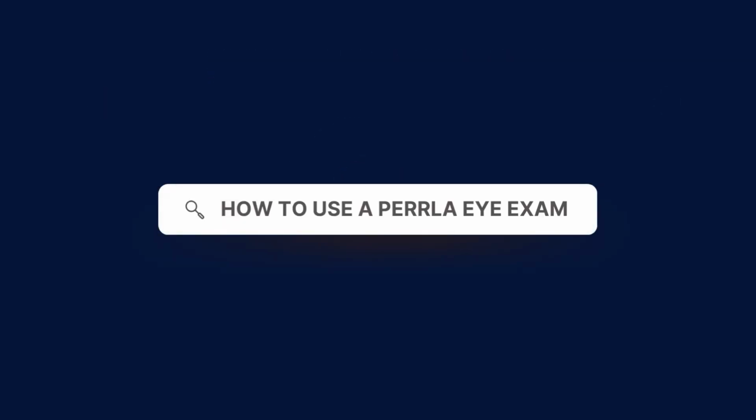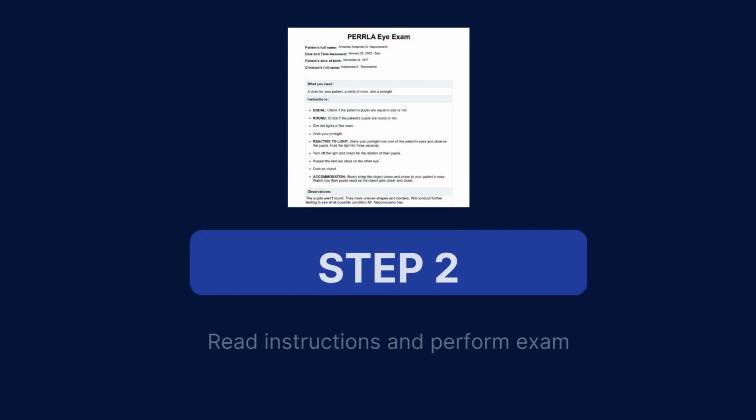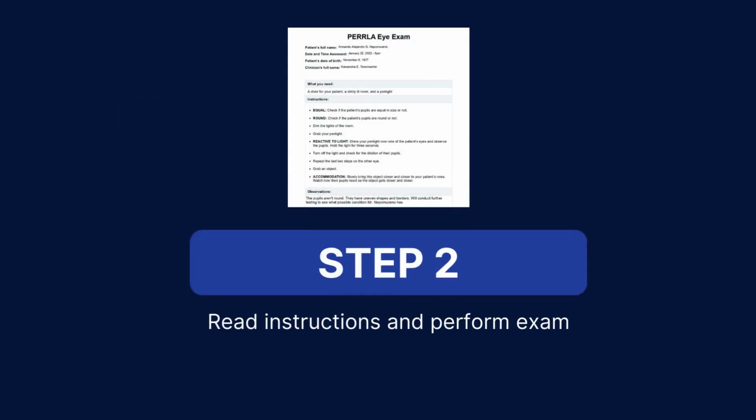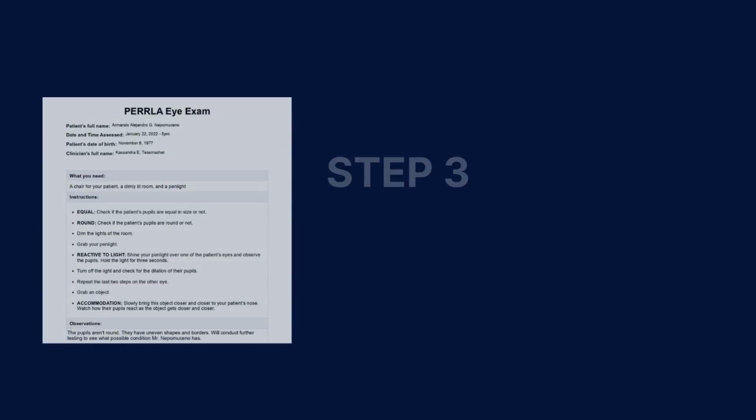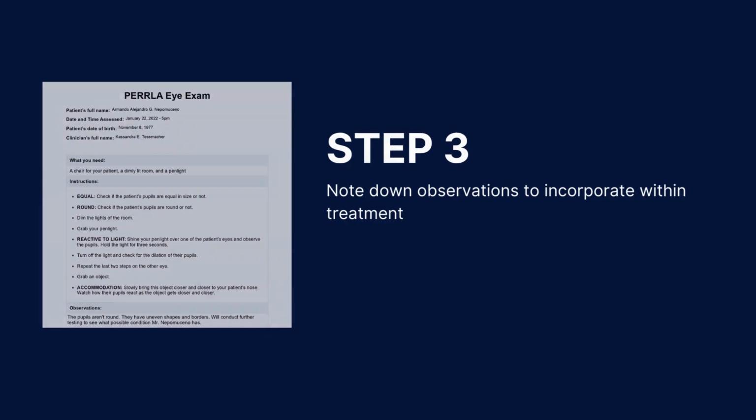Here's how to use a PERRLA Eye Exam. The first step is to fill in the patient information and gather the relevant material. You'll then need to read the instructions and perform the exam as follows. The final step is to note down any observations to then incorporate within treatment.